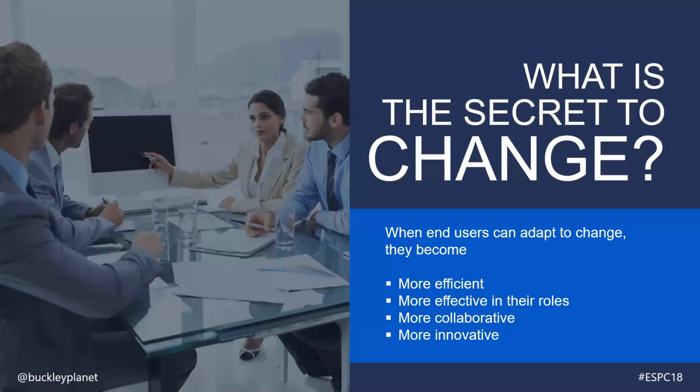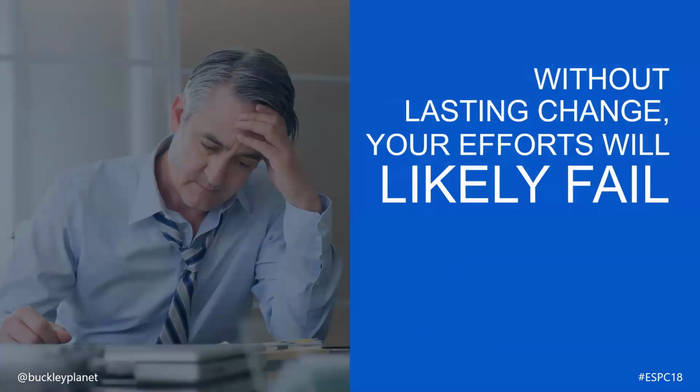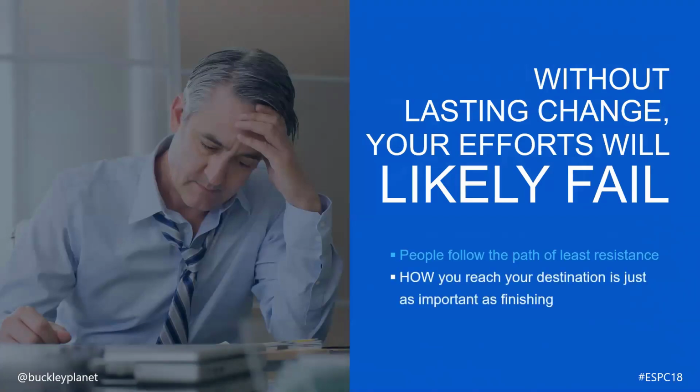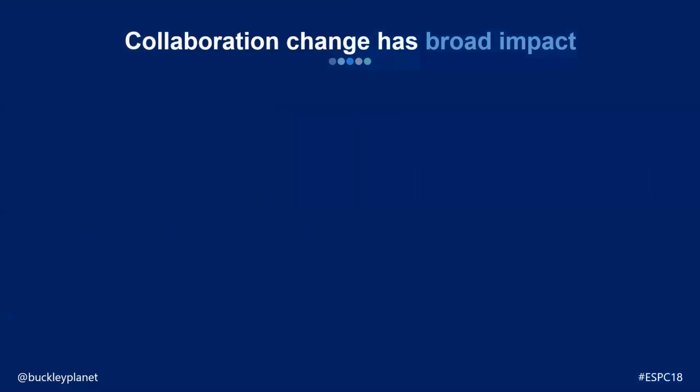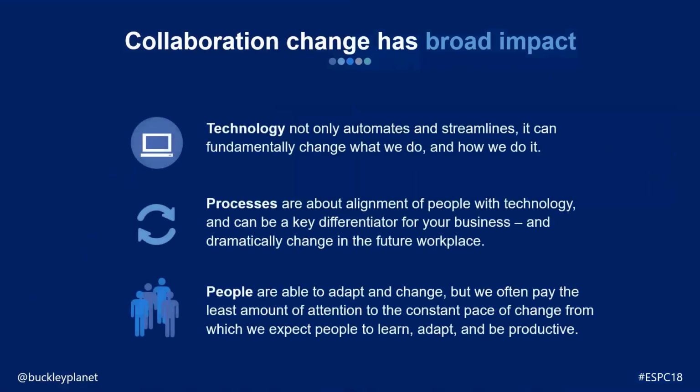And that's what happens when you dictate technology versus understand and adapt to culture. Without impacting that lasting change, without impacting that culture, you're going to fail. People follow the path of least resistance. It's not just about saying this is the right way to do it and you will use this new platform. How you do it is just as important as finishing that, and we often forget people there. So there's the technology, processes, and people.